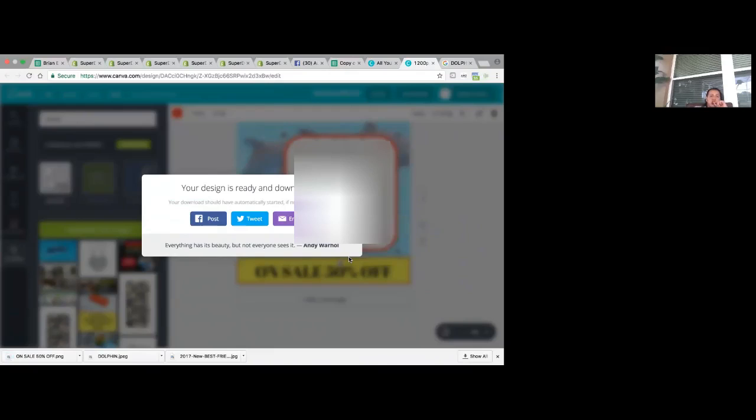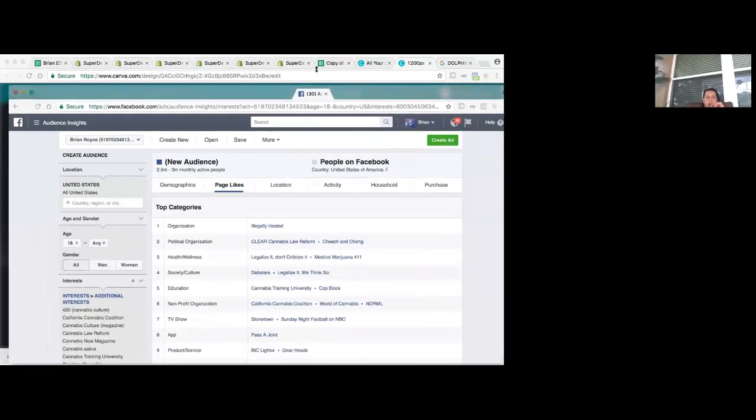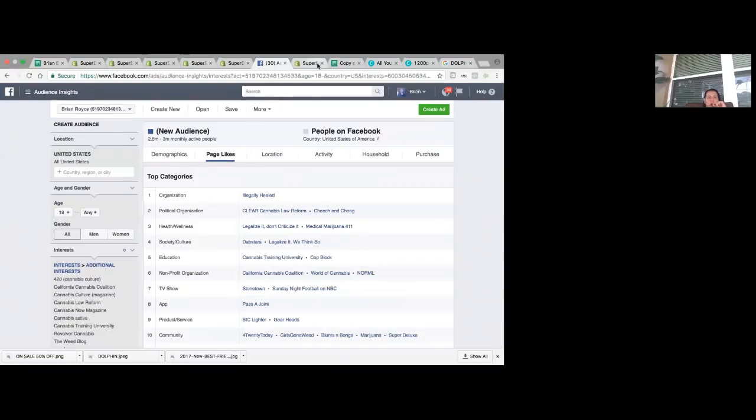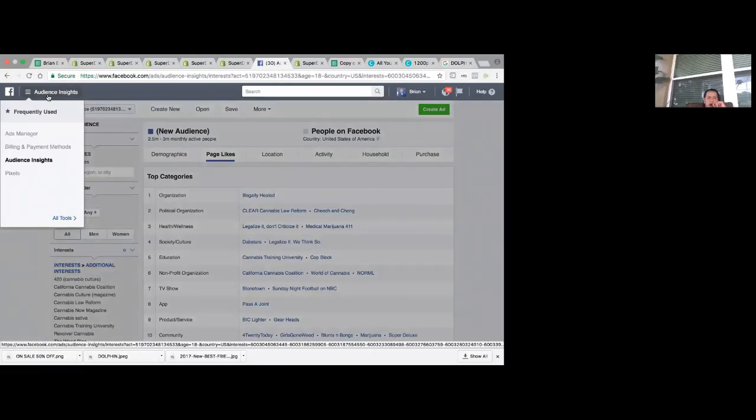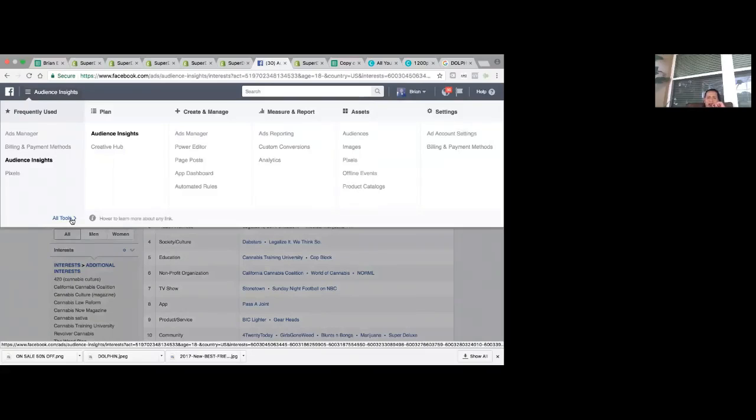Now I want you to go to the dolphin fan page that you created. Actually, before you even go there, can you go to your ads manager? Okay, perfect. Just stay there. Now click on the left-hand corner where it says audience insight. Keep going higher. Right there. Click there. Now scroll your mouse to where it says all tools underneath pixels. Where it says create and manage, click on page posts, which is right underneath. Yeah, right there. Click on that one.